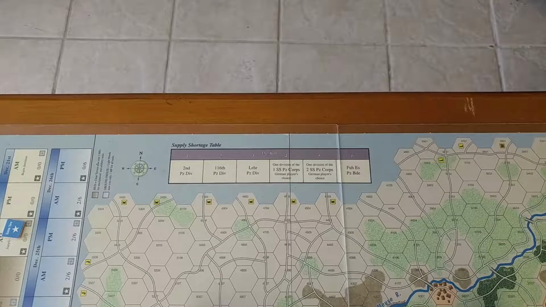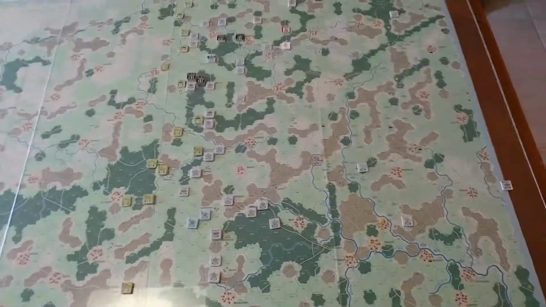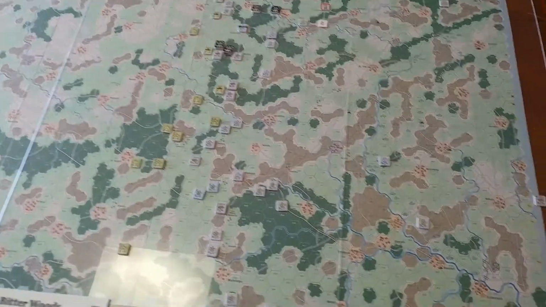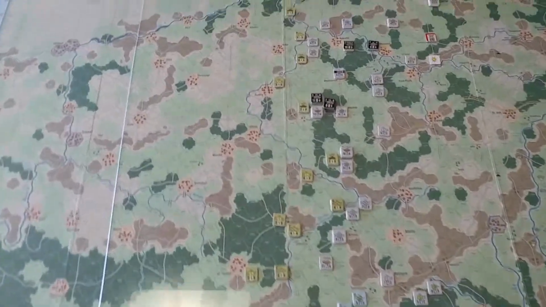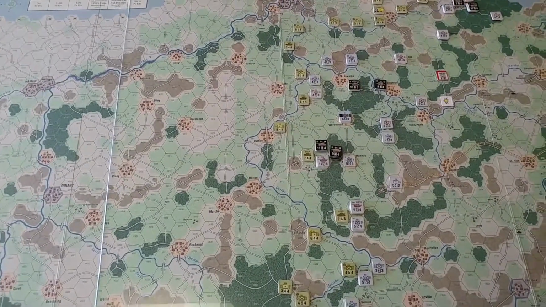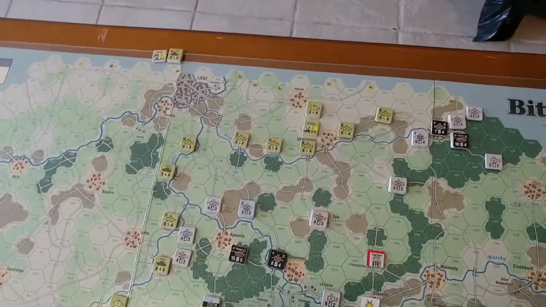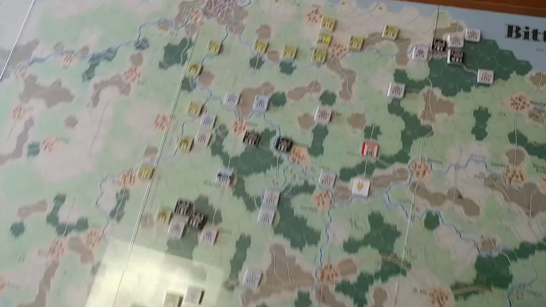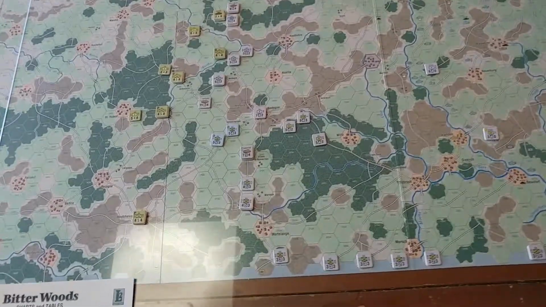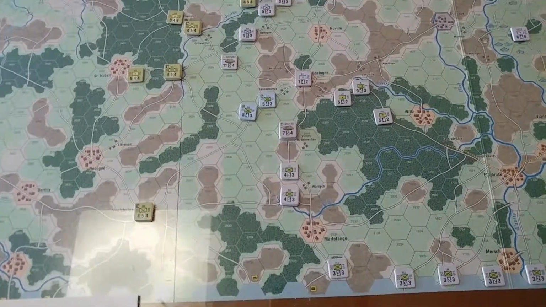I'd like to give you a little overview of the map so that we can see where we're at right now. Germans have made a lot of progress coming all the way from here, taking Bastogne, and are continuing to march towards the Meuse. They have reached a bit of a roadblock here in the thick of the Ardennes forest. They got behind the river, the Americans did. But I would say all in all, the Germans have made very good progress. Better than they did historically, of course.